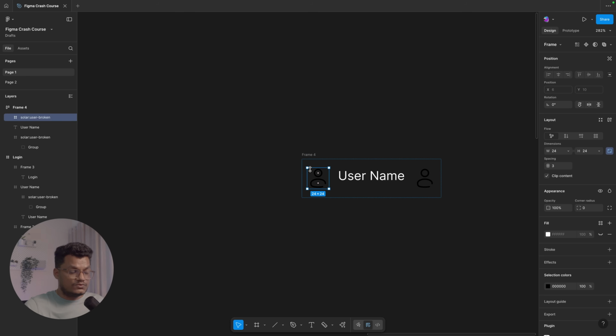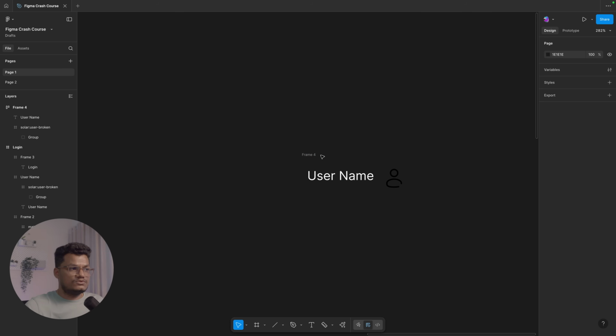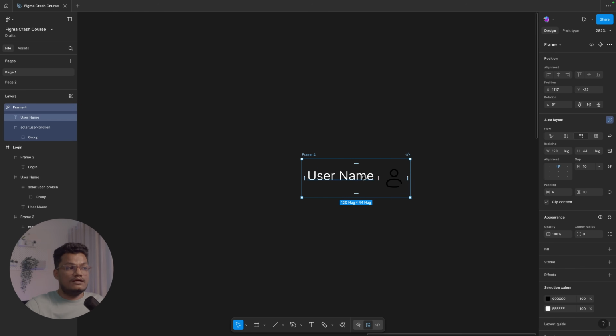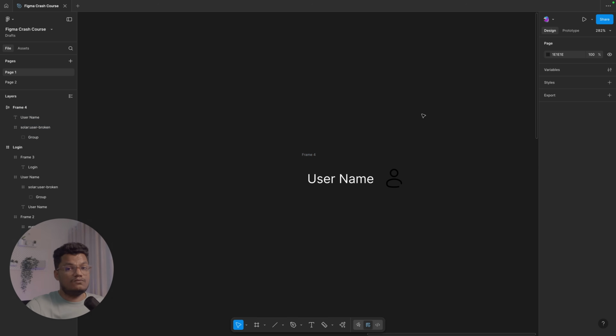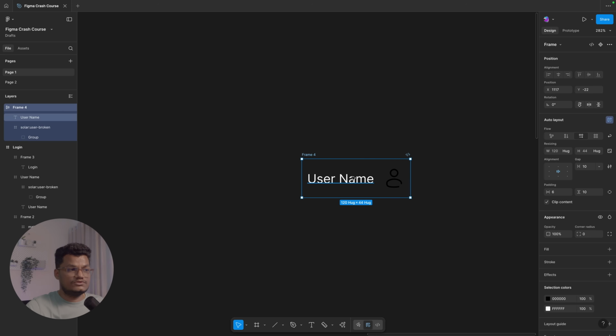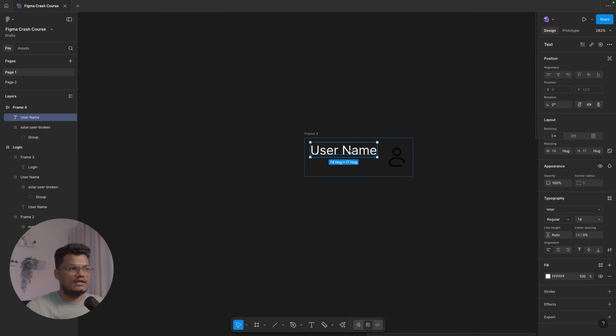For now we want to have that username design, so we have that one here. And now our item looks like it is top aligned. If you see this alignment section on the right side, the username looks like it is top aligned. Now I want to keep it center aligned. Now I cannot move my item here and there.